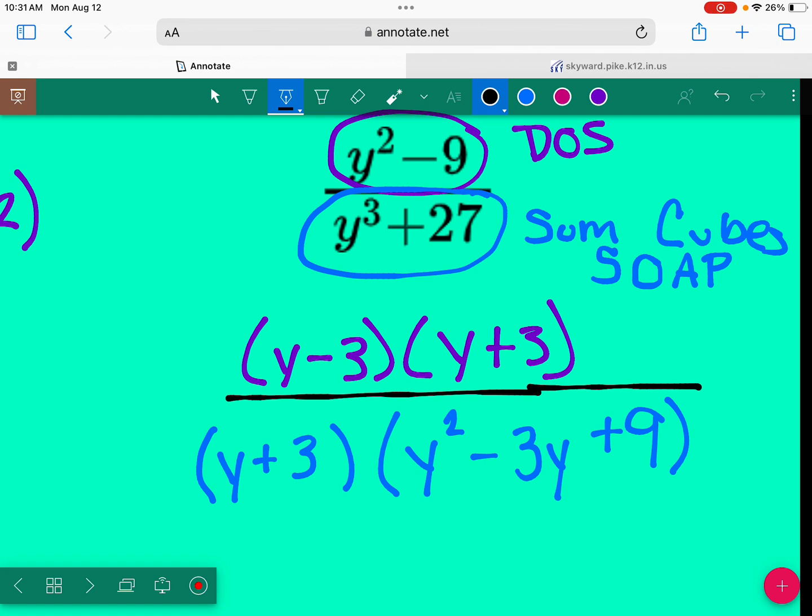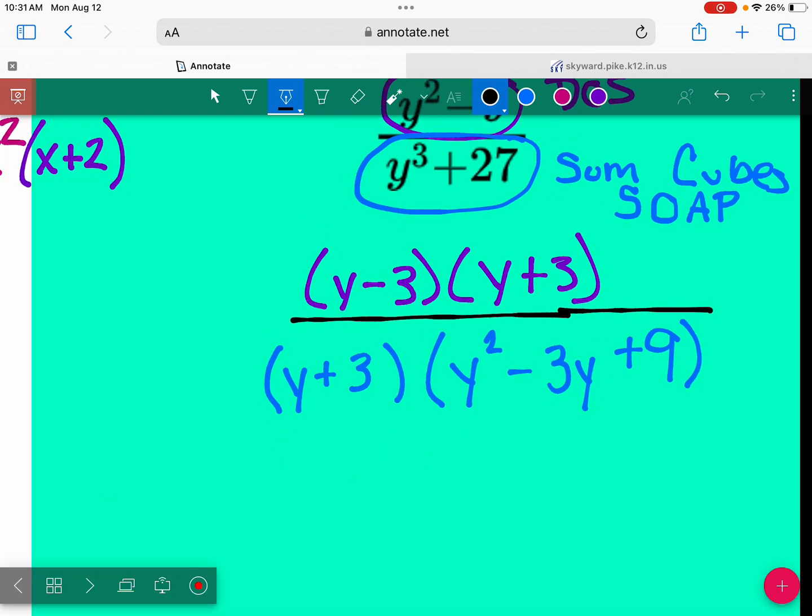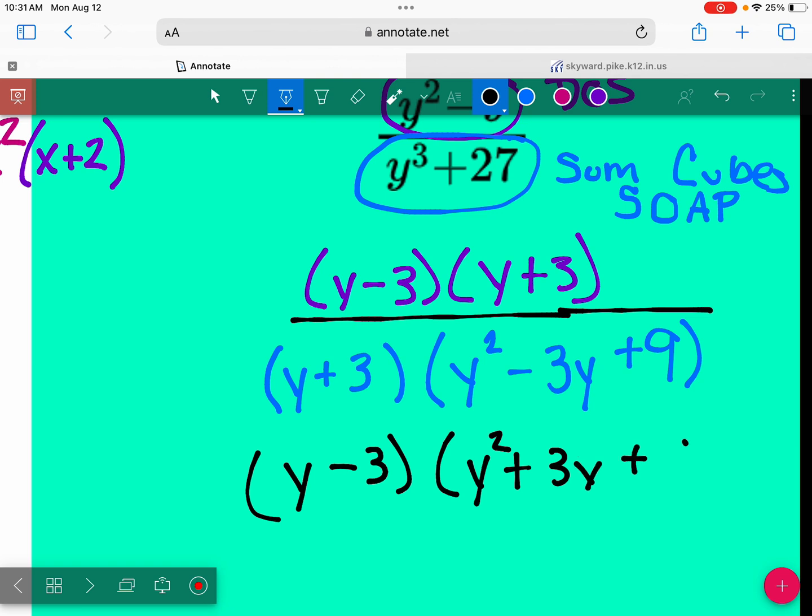So our sum and difference of cubes follow that exact same pattern. It's just where we put the operations. And SOAP is for the sum or difference of cubes. That's how we tell the difference. I'm just going to do a theoretical here. If this was y cubed minus 27, it would be the same pieces. It would just be the same sign, and then the opposite sign, always positive. So this would be if it was y cubed minus 27. Literally the only difference is the signs.